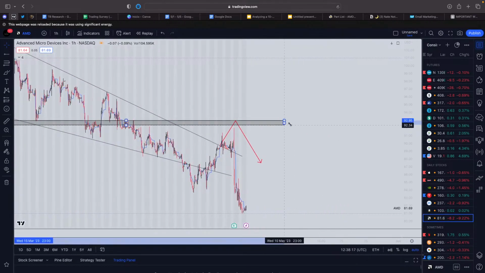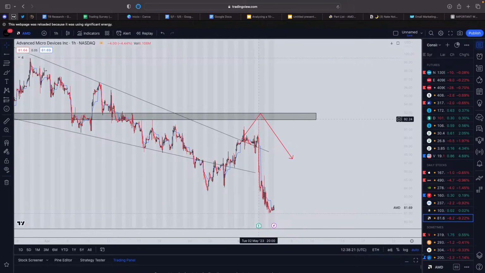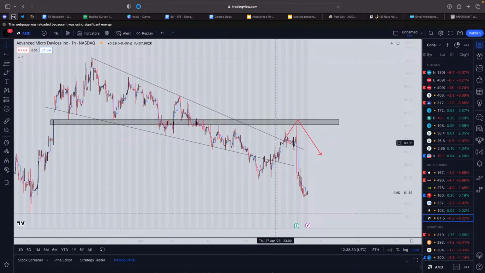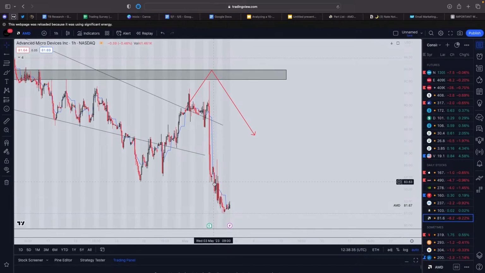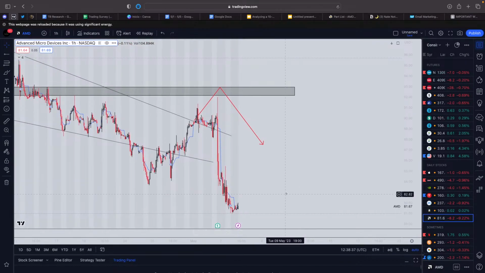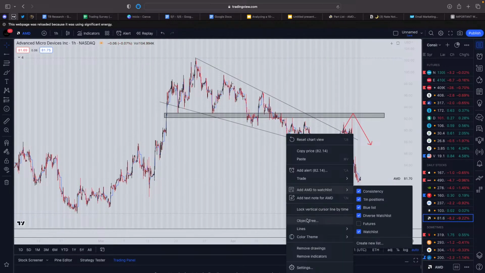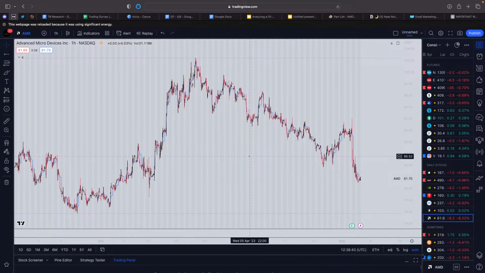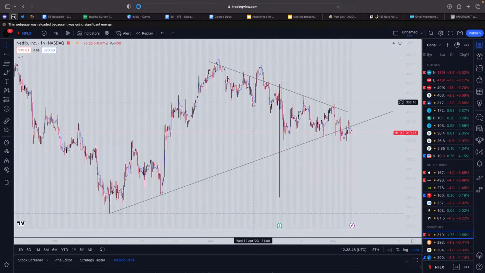Looks like AMD almost followed our weekly plan, where it would break, head up to that high and reject. Didn't touch the high completely, but overall the breakout looked pretty nice for this day. Still, the earnings just happened around yesterday, and we saw some selling. I want to give it time to sort of breathe. I'm not going to trade anything for that at the moment, but we're going to clear chart, and we're going to just be patient.